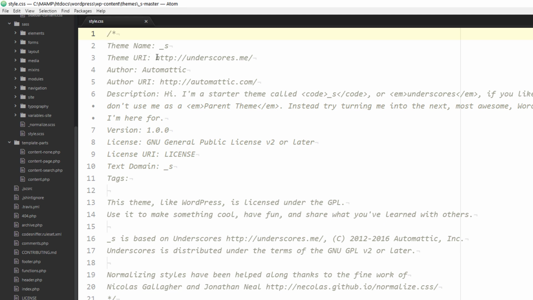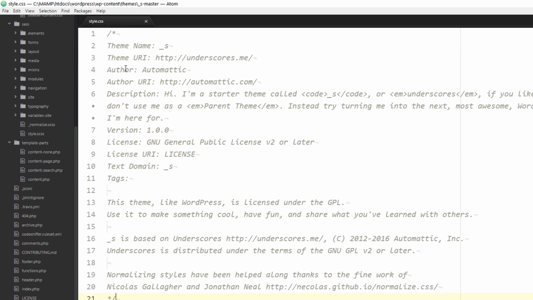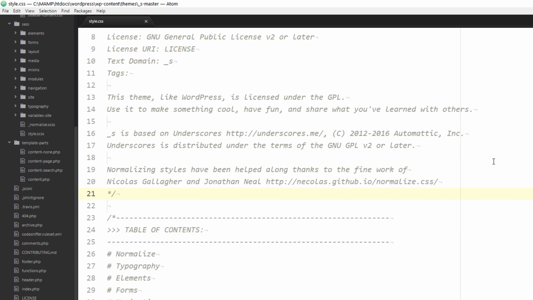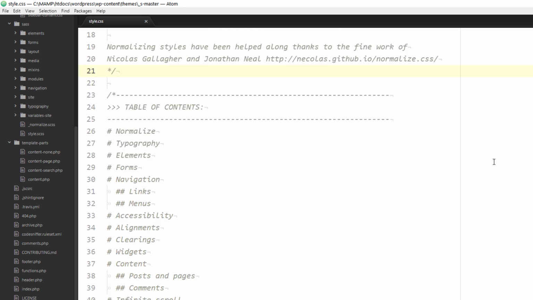So I would change the name, author URI, theme, that's the theme URI, sorry. Then the description, version number, add the tags I want if I'm putting it on the WordPress repository. This has some licensing information, and it's closing out the comment block. You need this comment block in your theme because this will ensure that WordPress can identify the theme that you're using. It's required. The Style.css file is one of the required files for your theme.